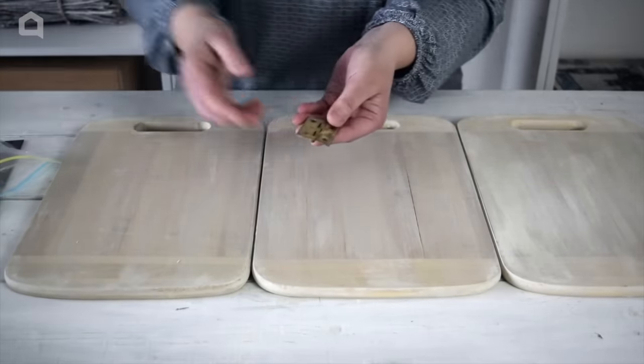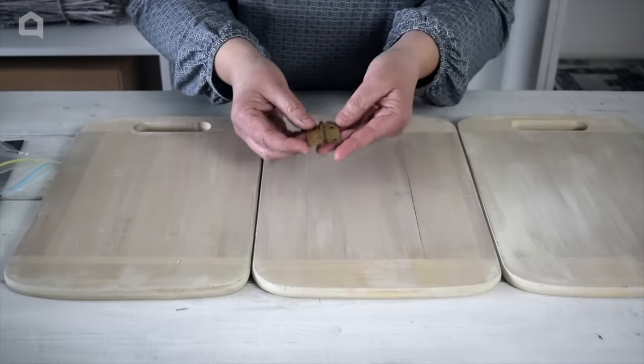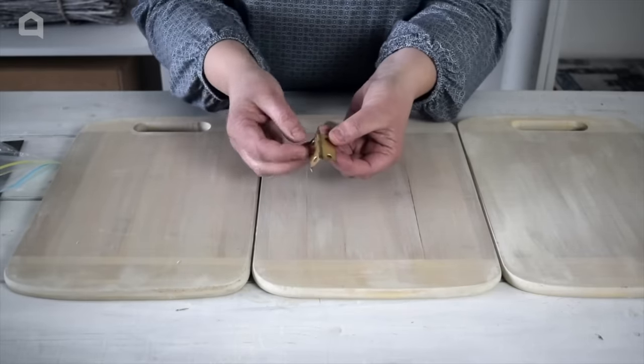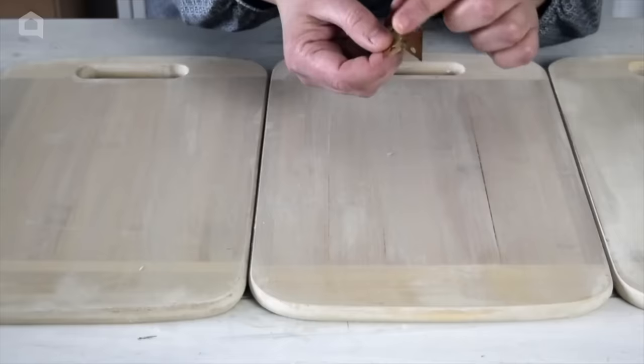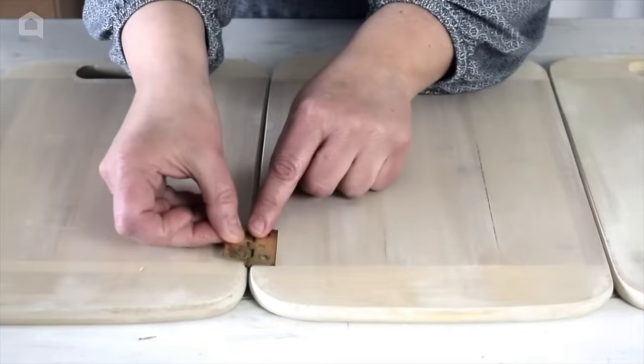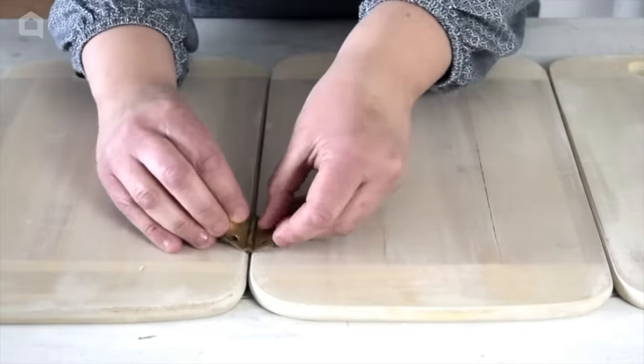And if you don't have any that you've used before, you can always pick these up at the hardware store. And they're just little piano hinges here. And you want to make sure that this little raised part is on the inside. You don't want to put it in between your boards because it's going to create too much of a gap.